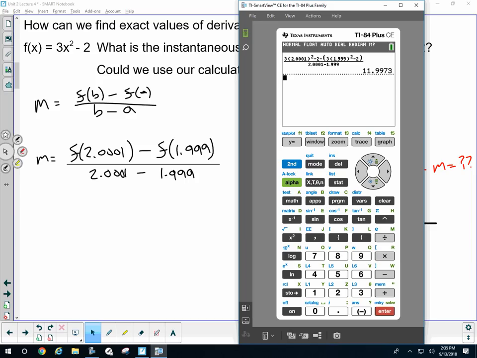Okay, that's a good approximation. Now, what can we do to get a better approximation so that I kind of have an idea of what my answer is going to be, but I want to make sure? So what can I do to get a better approximation? Yeah, move them closer. Let's add another 9 and add another 0.